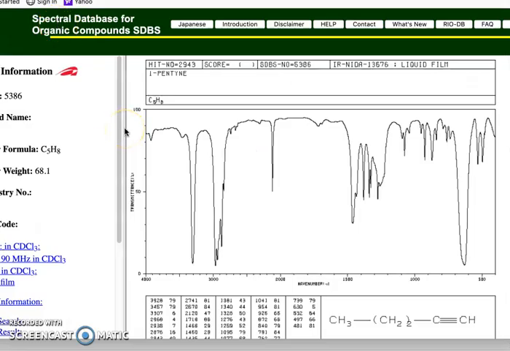A functional group I want to talk about, and I had to pull it up from this website because I didn't have any examples of it on my computer, is alkynes. For an alkyne, you'd expect to see a peak here for the C≡C, and you expect to see a peak here if it's a primary alkyne. So this is a primary alkyne. It has a C-H bond, which shows up here. And it has this bond right here, C≡C, which shows up right there.